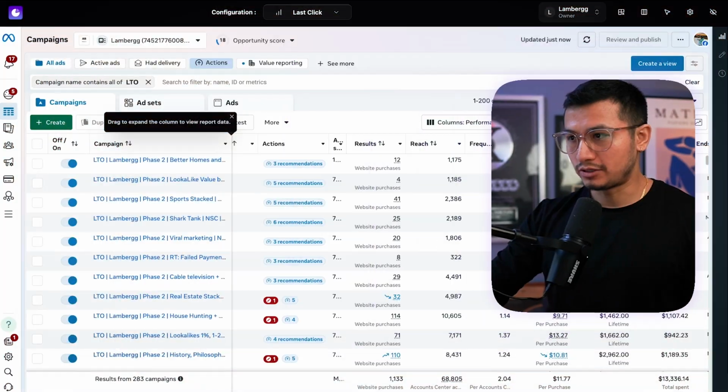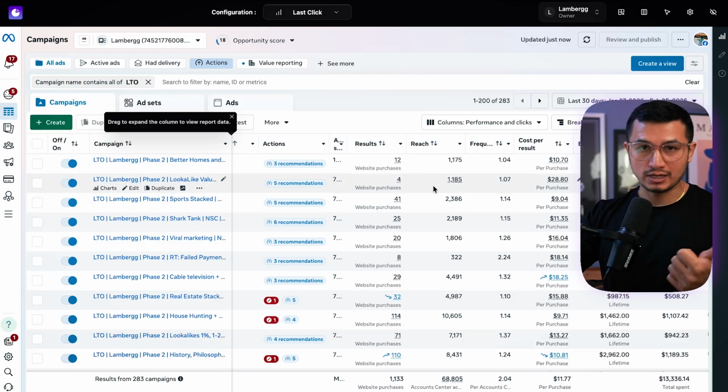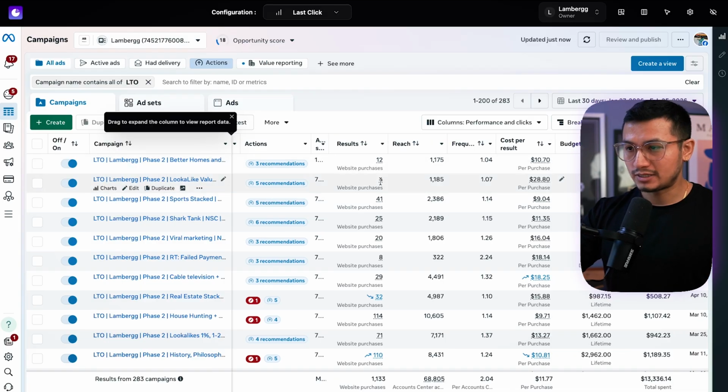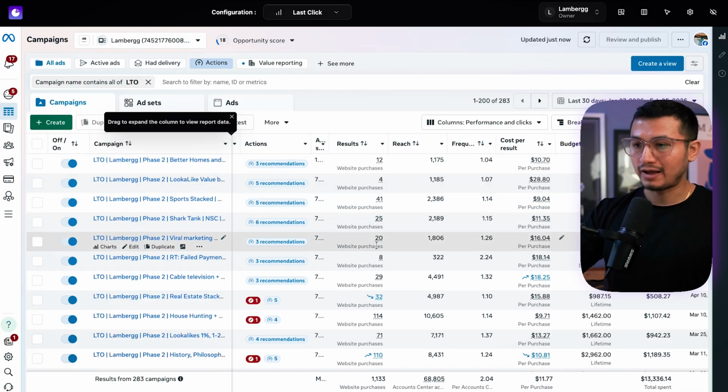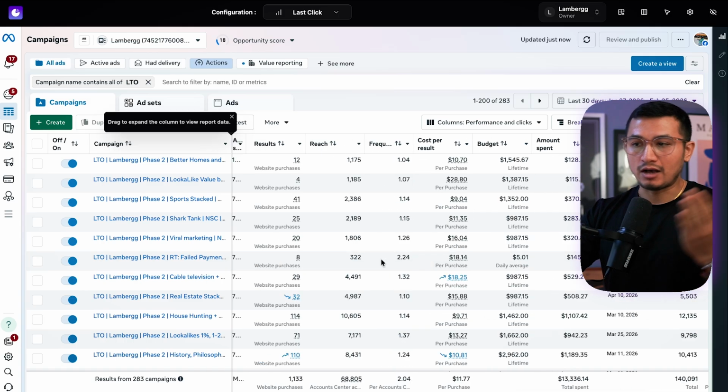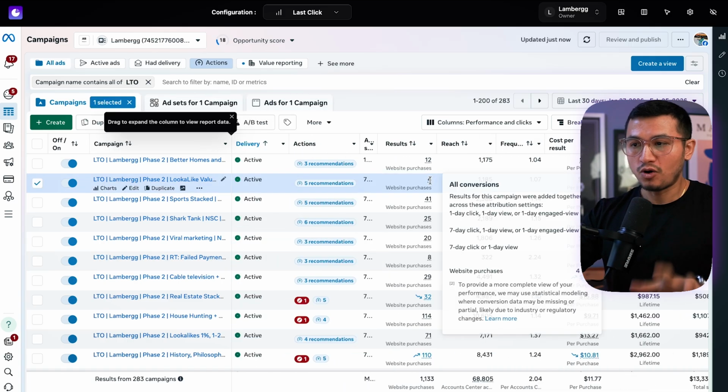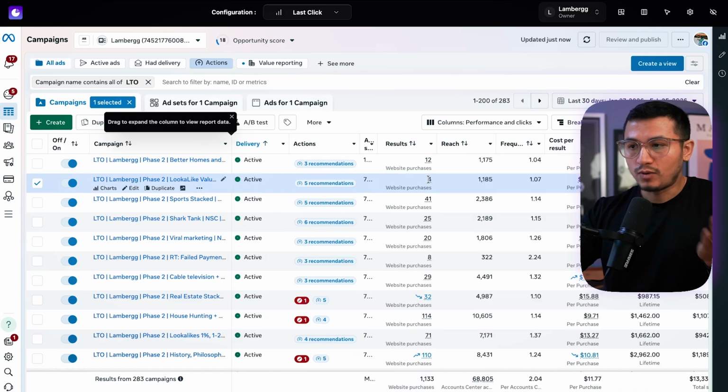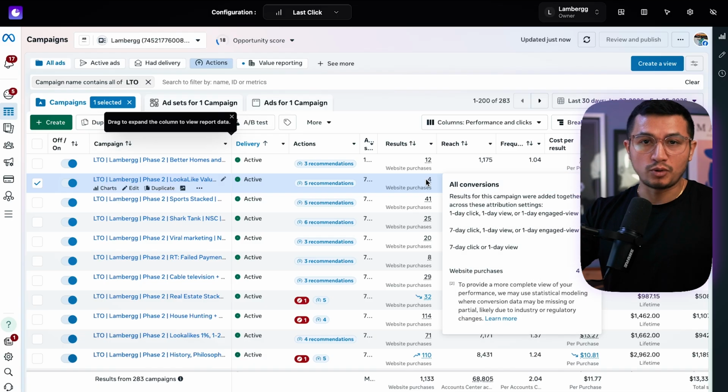I am happy to report that our ads tracking is 100% accurate. You go to the ad account, you have Facebook pixel set up, you may have CAPI, but you see 12 purchases, 4 purchases, 25, 20 purchases. You don't really know if it's accurate or not because there's no way to verify. If I click on this, I don't know what 4 purchases are. It's just super hard to verify.